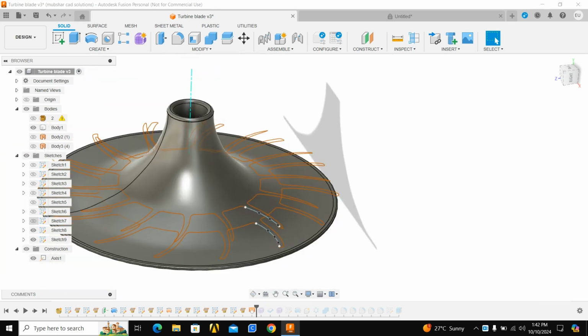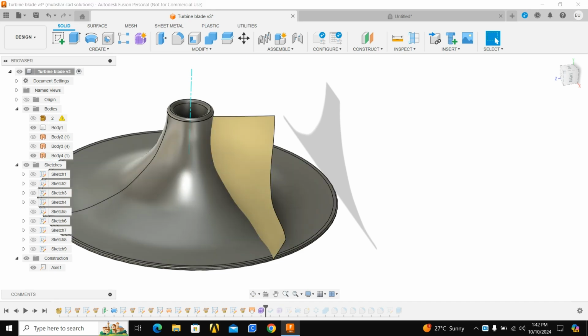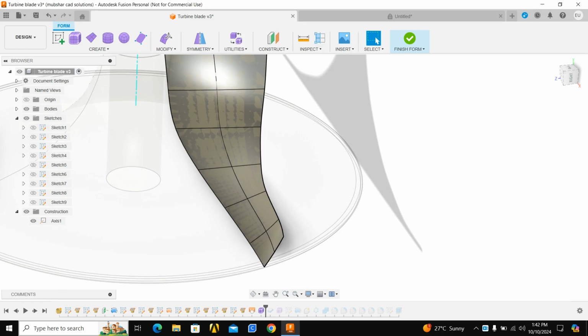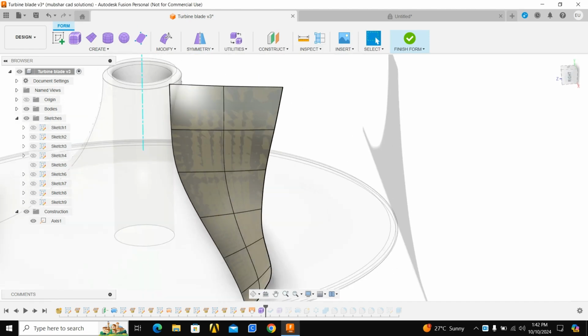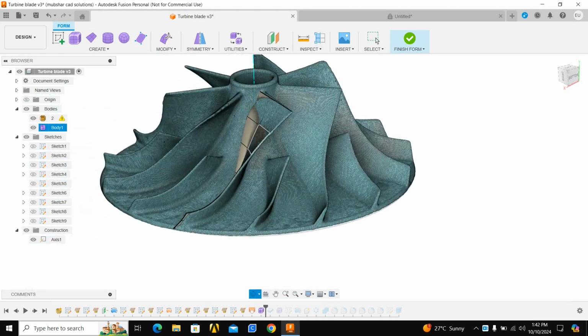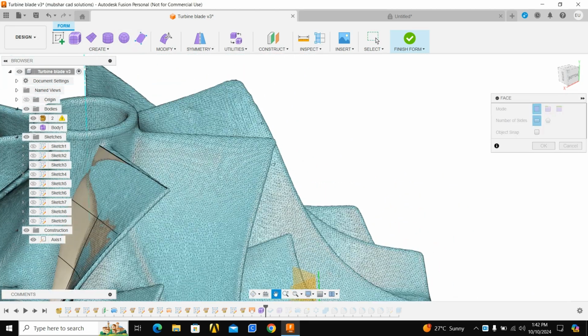I skipped this one and I used another method which is called form modeling. So in the form modeling, I created this one, and this is my form plane. If I show the body, we can see it like this. We can create it by going to form modeling and then face.